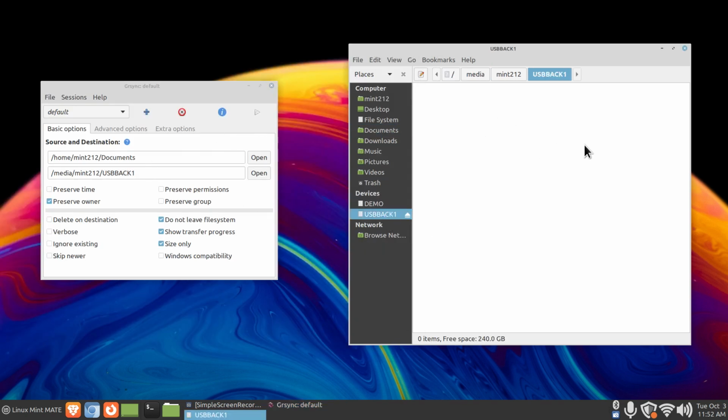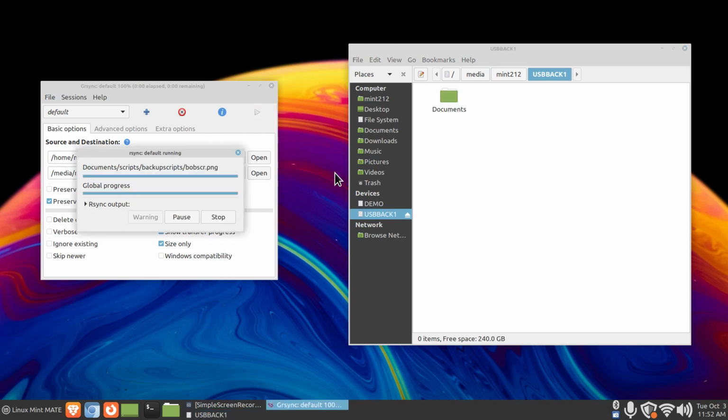Before I do that, I wanted to let you see this is empty, and now it's populating. So however long this takes, that's the message you want to see. Is Grsync any slower than TimeShift? No. Is Grsync any slower than using script files? No. They're all rsync. Rsync is rsync. The speed is all dependent on your computer, the connection points. In other words, is it an internal hard drive, external hard drive? How fast is it? And is it a USB 2 or 3 and all that good stuff?